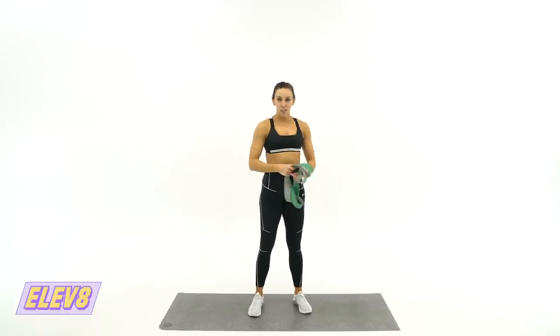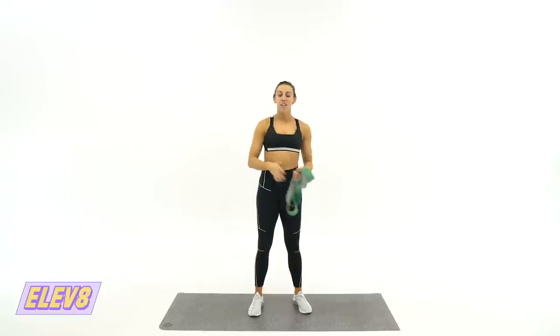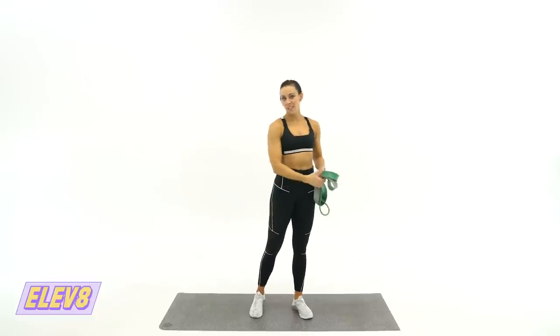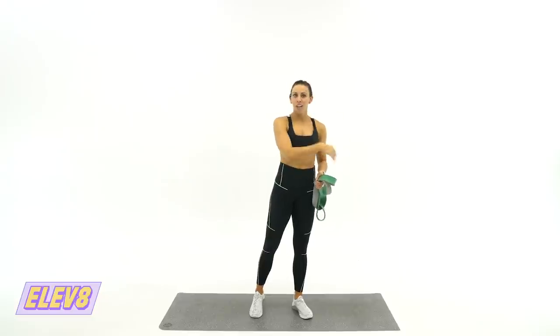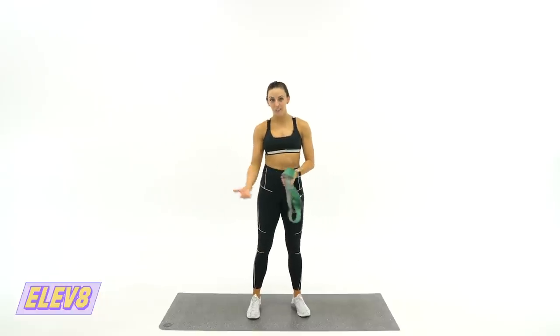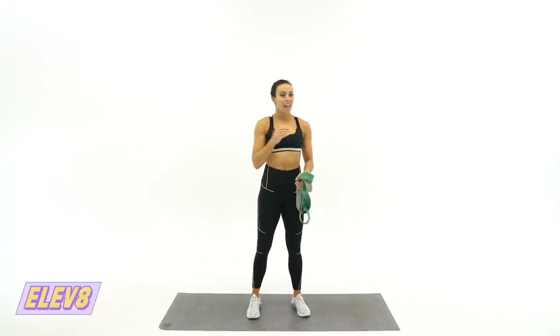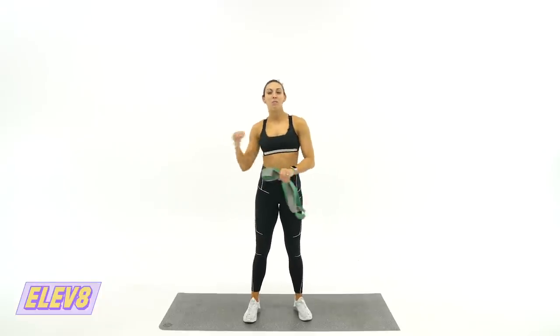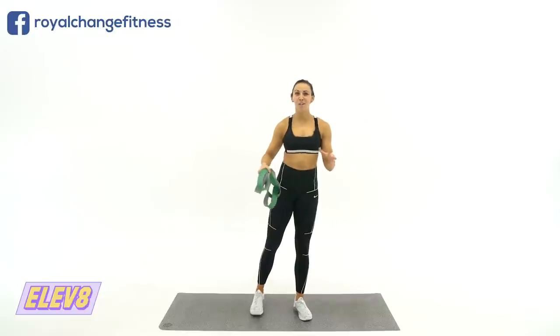Keep using them. The stretching is not a one-time cure-all. Just like strength training, one day a week will not get you stronger. Stretching one day a week will not get you a little more flexible, a little more mobile. It's gotta be daily. It's gotta be something that you can actively include into your routine. And unlike resistance training, stretching can be done every day because you don't have to necessarily recover from it, okay? It's not putting a whole taxing system on your muscles. It's just helping you move a little bit better.